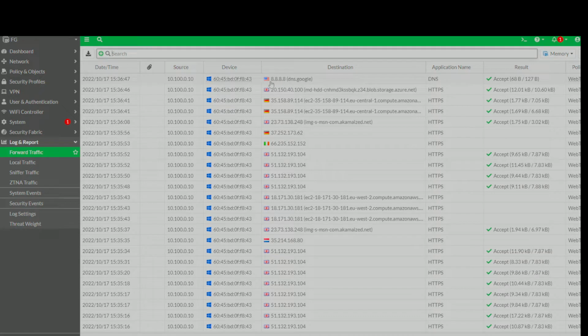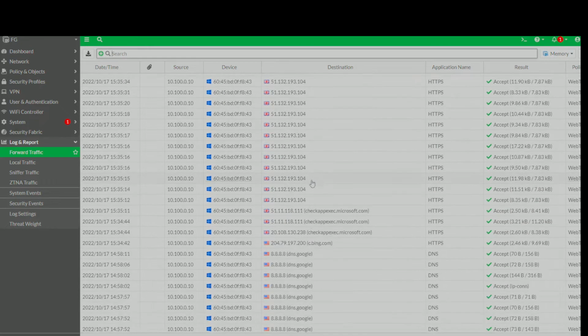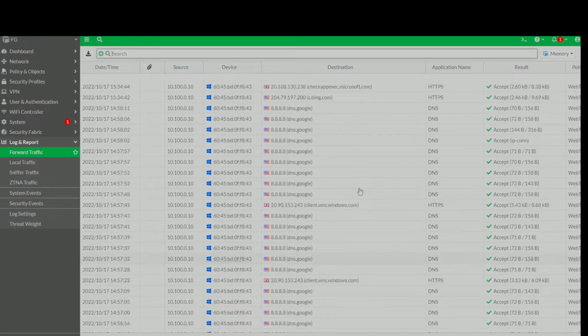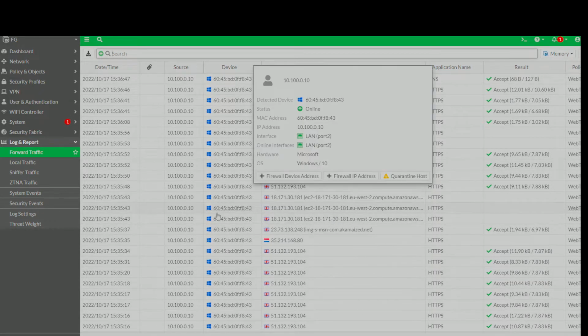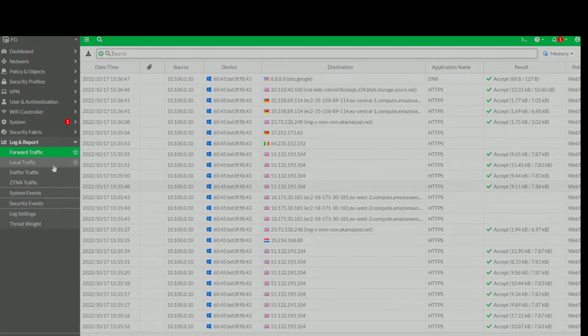As you can see here, my client already sent a DNS request asking for something to go. So for now, everything is open and no restrictions. Let's move on to the second step, in which we will implement web filter.